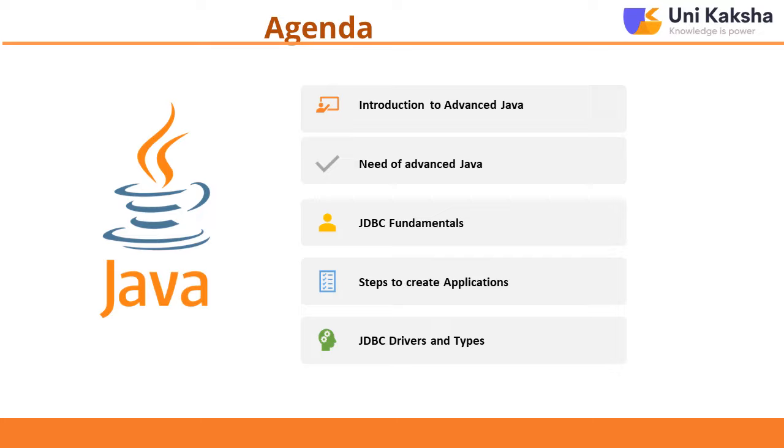After that, I will tell you the JDBC SQL flow with the syntaxes. Followed by this, I will explain various types of drivers, connections, and JDBC statements. Along with the example, I will tell you how to connect to the database and execute all the queries. So let's get started with the very first topic and understand what exactly is advanced Java.